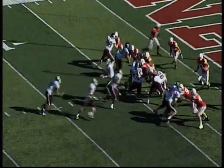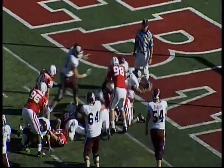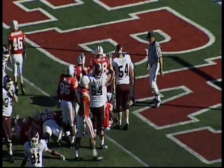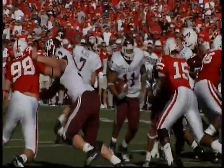At power eye, they put a man in motion. They give it to Lane. Lane fighting for the end zone, backing in, and he is in. Touchdown, Javorski Lane. 4 yards out. Big, big drive for the Aggies. Just turned his back and just kept pumping, and he got it in.